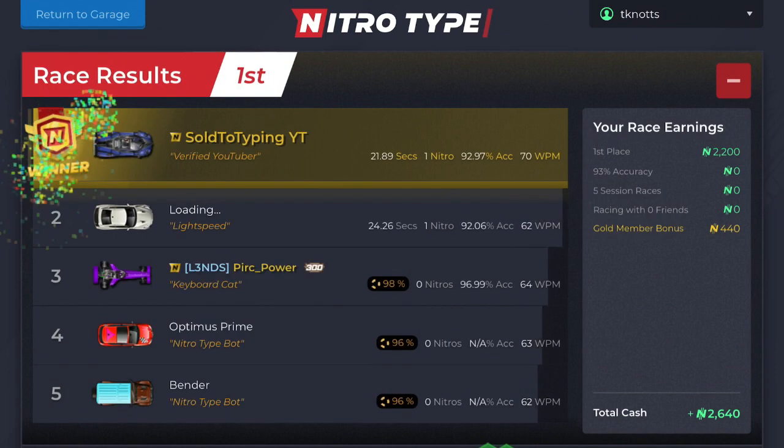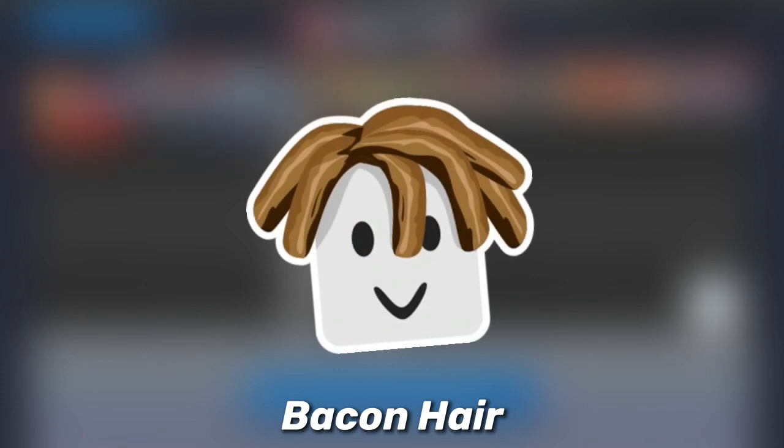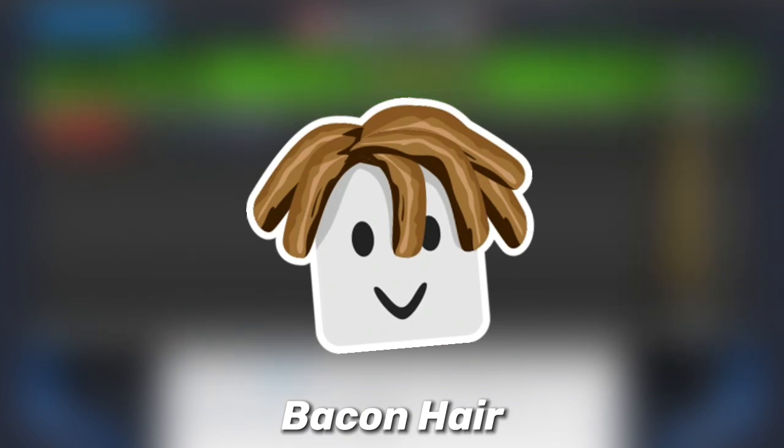Next up for video game references, inside of NitroType we have the bacon hair sticker, which is clearly a reference to Roblox. Basically, this bacon hair guy is like the default character for Roblox, or at least one of them to my knowledge, and they added this default character into NitroType as a sticker. This is very clearly a reference to Roblox. I'm pretty sure the description of this sticker was oof, which is a meme that was popularized by Roblox, so it seems pretty much to me like this is 100% a reference to Roblox.